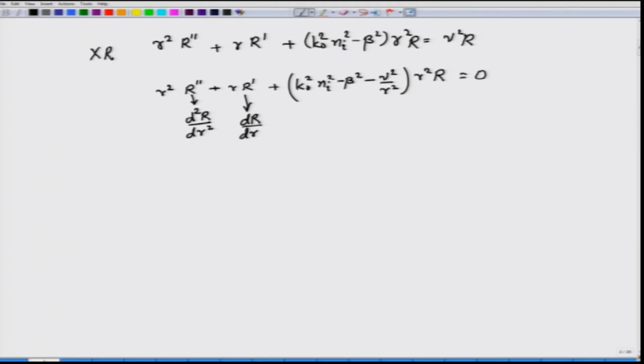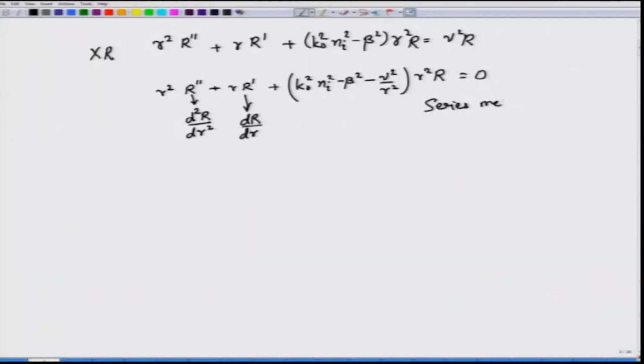It is a second order differential equation, all right, but this is a very special equation which has to be solved by what is called series methods. Okay. Something that you must have studied in your engineering mathematics courses. So, I will not go into the details of this differential equation, but suffice to tell you that it is an example of Bessel ODE. ODE stands for ordinary differential equation. This is a Bessel ODE of order nu, and because we want solutions which are actually propagating inside the waveguide or inside the fiber, we take this nu to be an integer.